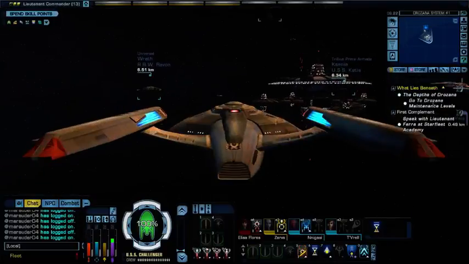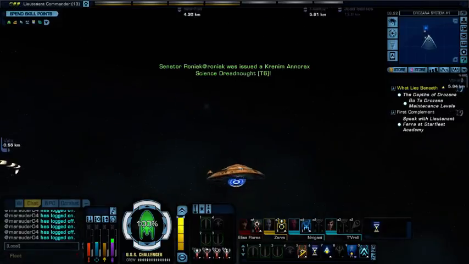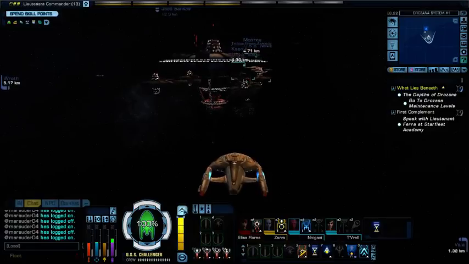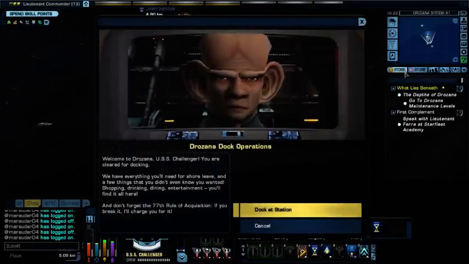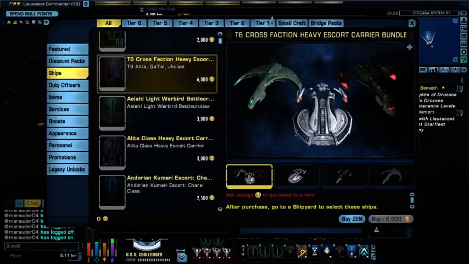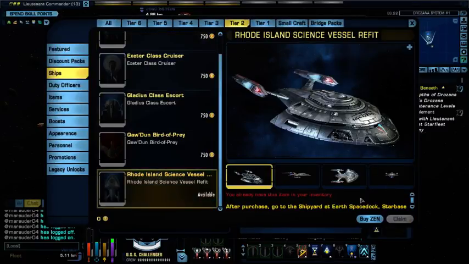I'd just say not that long ago, in my previous Star Trek video, I showed, not very well, how to get this science vessel that you can get when you get the choice at level 10 of which ship you want. You just go to the C Store, you go to the ships. I showed you in the previous one, but not very clear. Go to tier 2, and the science vessel is right there. You just click claim. Simple, free.